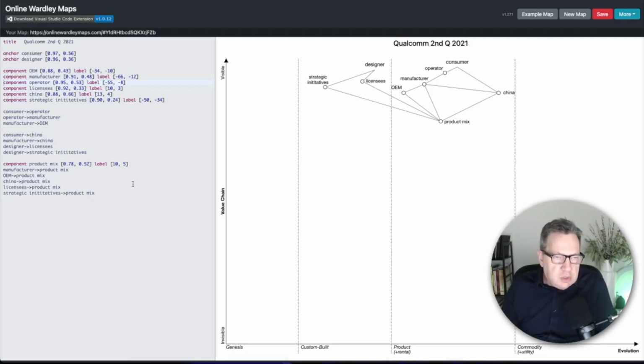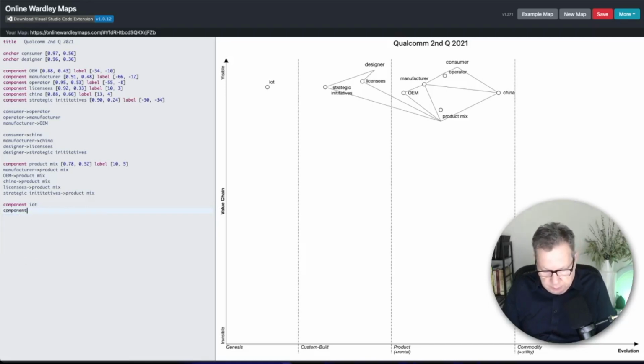So now what we'll start doing is start building some of what makes up the product mix. I'm going to go fairly quickly here, and less talk and more typing. One thing that does happen is it overwrites in the space a little bit, which I find a bit odd.